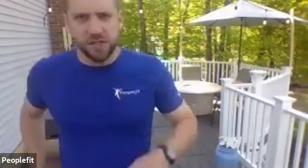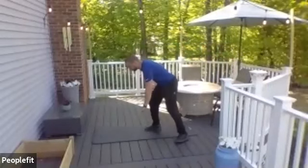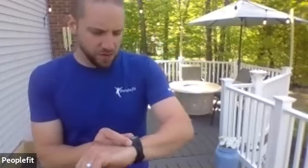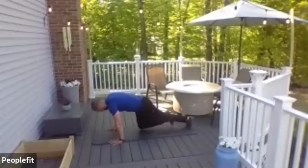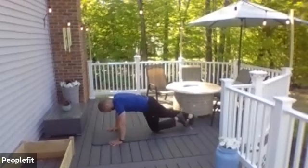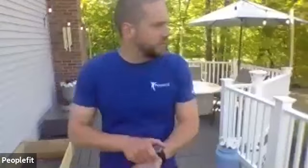Alright, let's go round two. We're going to start from the top — first one's mountain climbers. Now it's time to get down on your hands. You're going to go quickly if you can, or go slow if you like. Or we just do a round of squats if those are a little bit too much. Let's come down on your hands — mountain climbers. You can always start with a mountain climber, and if you get too tired you can come up and finish with a round of squats.